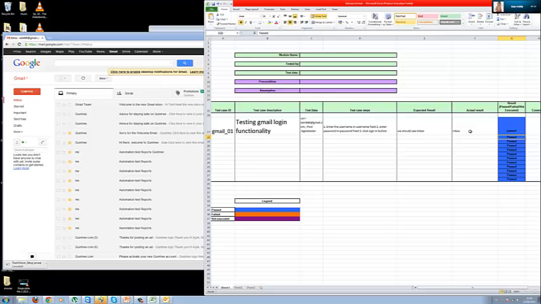Any doubts here? That's all. That is your test case. That's what testing is, manual testing. And what do we do with this bug? We have a bug life cycle. I'll explain in a bit. Any doubt? Test case ID is the ID which we give. Test case description is just the description. Test data is whatever data you use. Then test case steps, expected result, actual result.